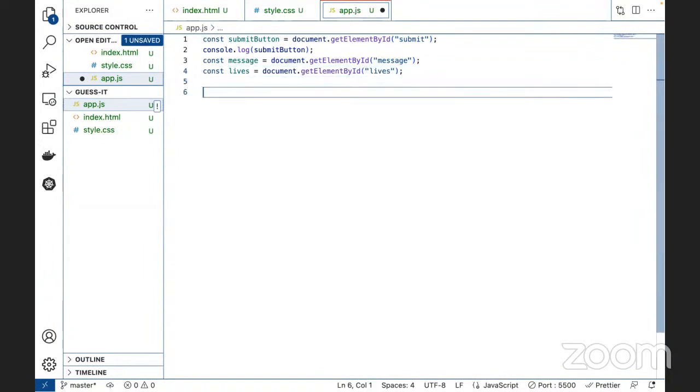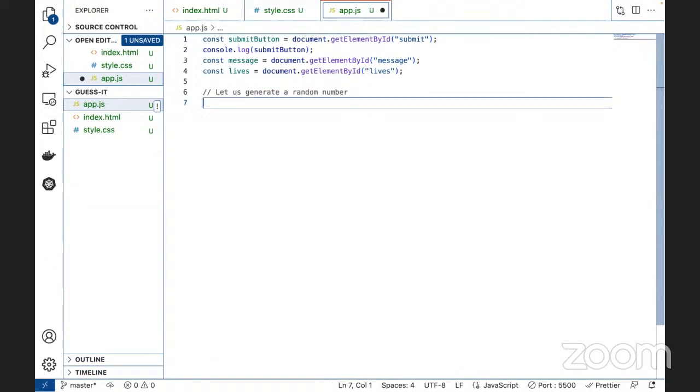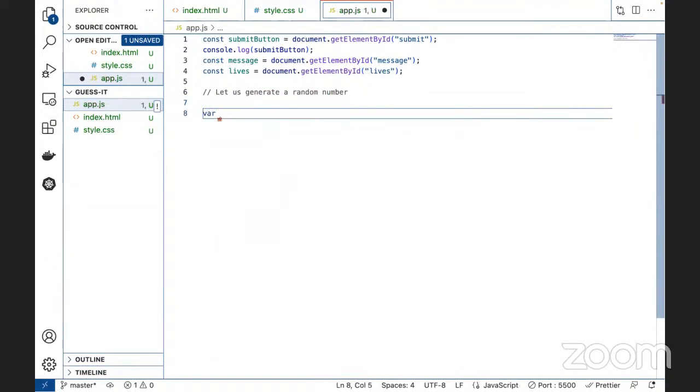And now the first thing is, let us generate a random number. How do I generate a random number? To do that, var stands for variable. Let me put it as guessNumber, the number that we are going to guess.